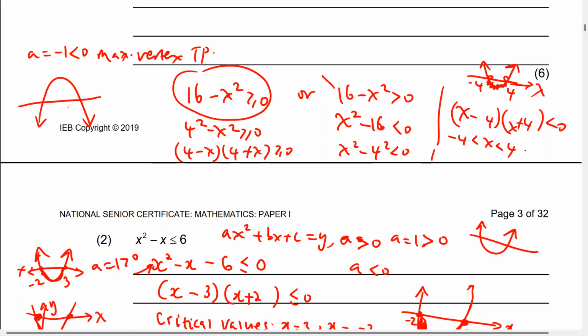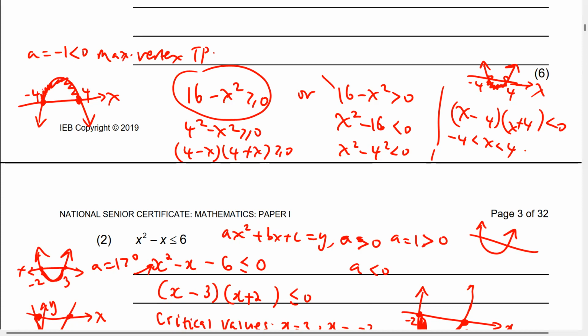So the critical values, you don't need to write them a lot. In the IEB exams, in any exam, you have -4 and 4 as the critical values of x. You can see them, so you write them here. And then you say it is greater or equal to 0. When is this greater or equal to 0? Equal to 0, you shade. If it's strict, then you put open circles. But here it is greater or equal to 0 as well, so you need to shade above.